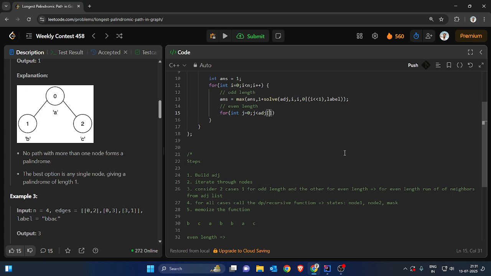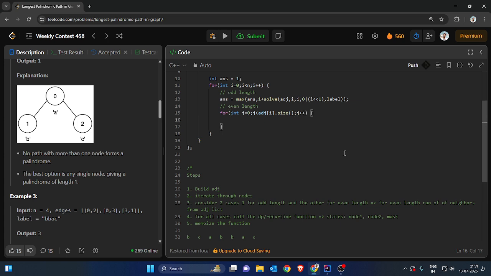That will be through the adjacency list from this node. So adj of ij is going to be the node that we are considering, and we will only consider it if the label of both of them are same.